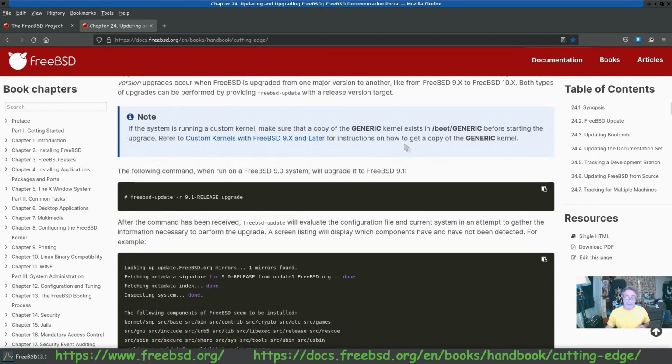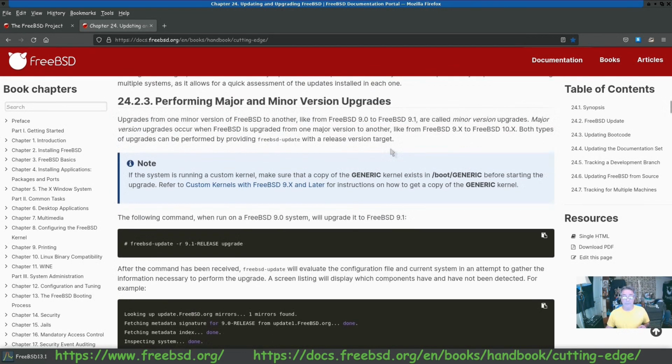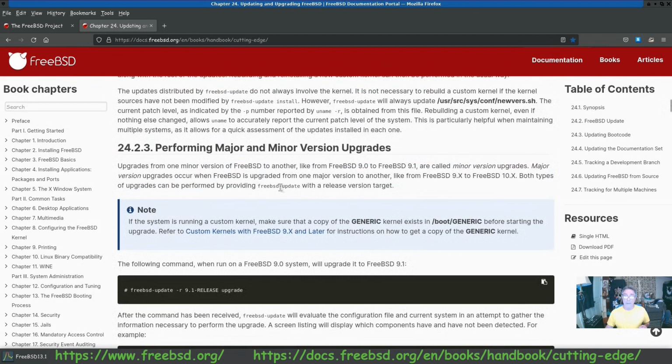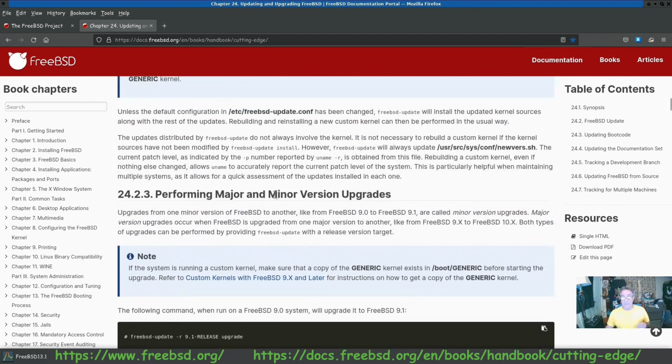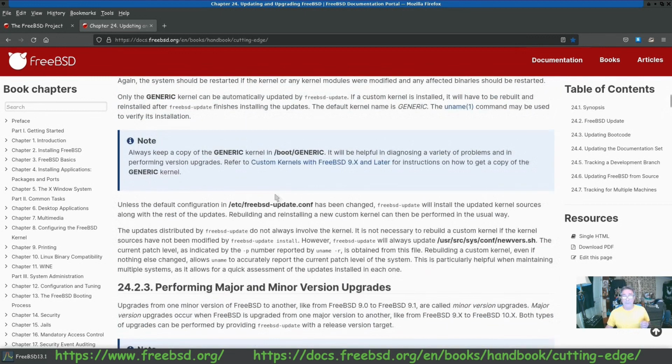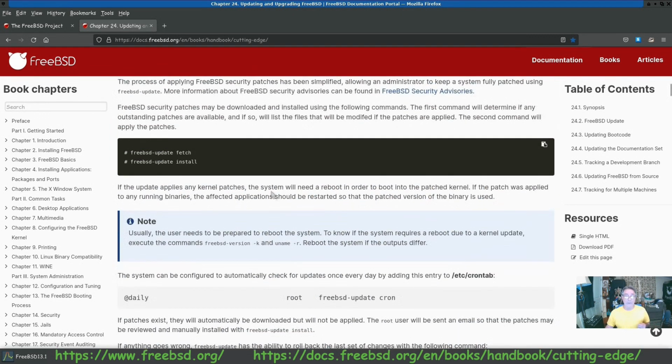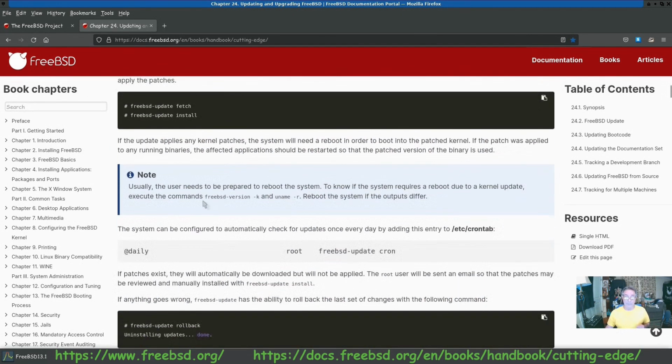Now, a couple things. You'll see this in the video. There's a couple steps that you want to take before you ever start. First of all, update and upgrade your system. Run freebsd-update fetch and freebsd-update install if necessary. Couple things you might want to know. Here you're going to run freebsd-version, and I'll show you this in the video, and the uname, and make sure they match. If you're doing an update, an upgrade, and they don't match, it's because you need to reboot your system. Then those versions should be the same.